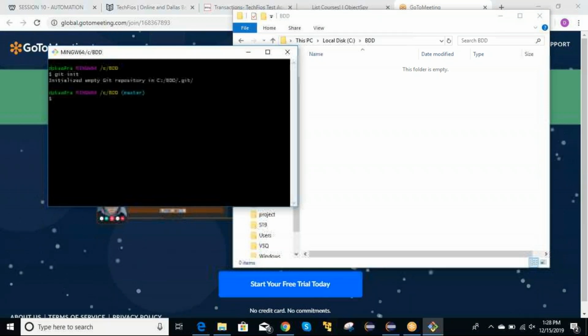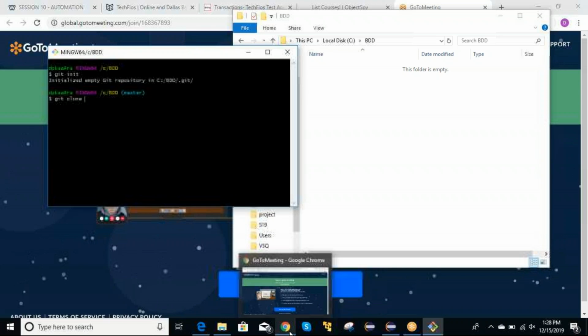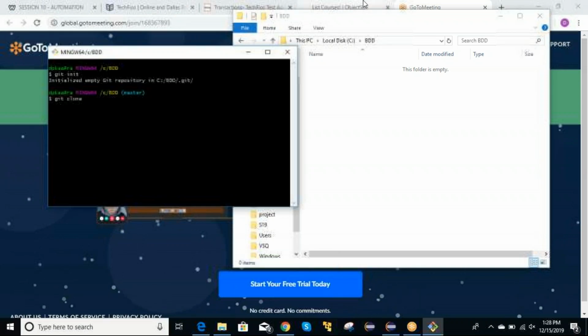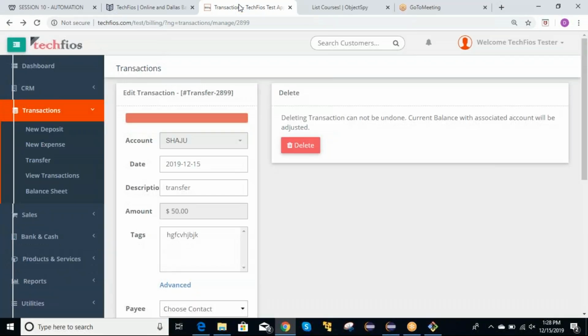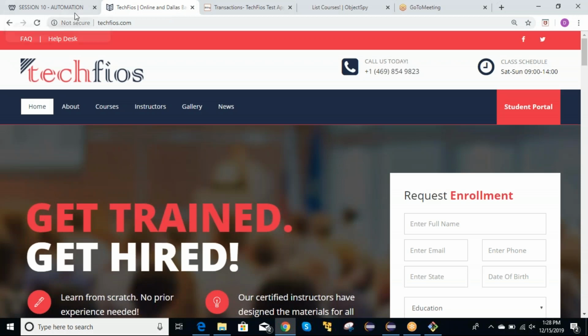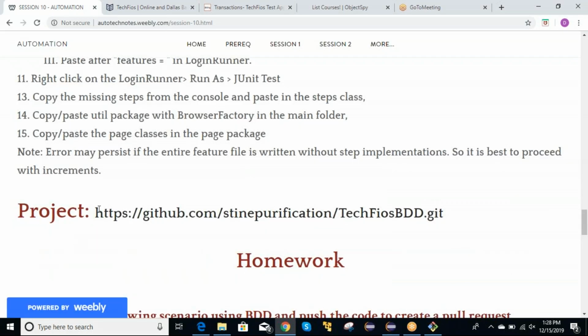Initialized empty Git repository. Now it's ready for you to accept Git commands. Now, type in git space clone, don't hit enter. Give me one more space. Now let's go copy that URL. So go to TechFile site. Copy that.